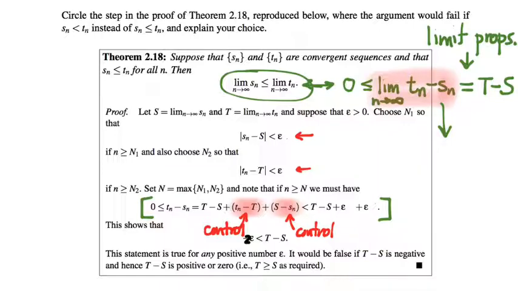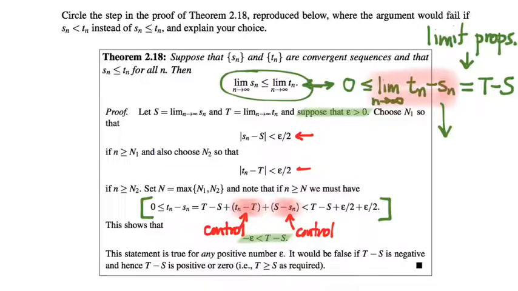which doesn't actually change our argument much at all, because let's look at the last part of what's going on here. I'm going to go back to the epsilon over 2's for a minute. The last part says, after our add and subtract trick is over, we've shown that for any epsilon, so our epsilon was chosen for us here at the beginning, suppose epsilon is greater than 0. For any value of epsilon, it's true that t minus s is greater than minus epsilon.